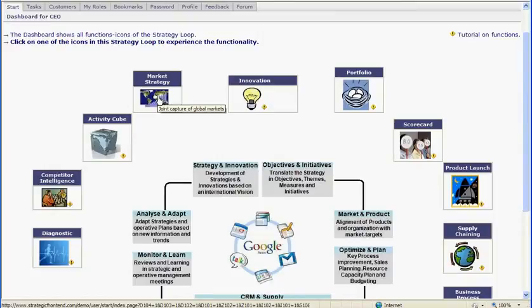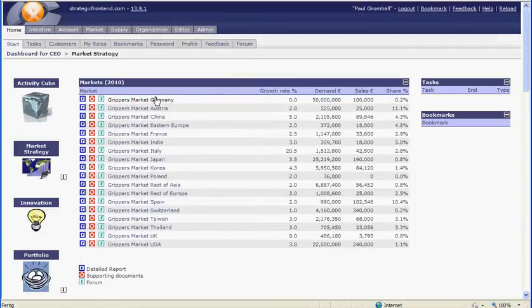If you click on the market strategy, you see immediately all the markets you have access to. We take an example of Grippers, which is a tool for the robotic industry, to give you advice on how to use the system and create a complete market strategy, print it out, and submit it for decision.